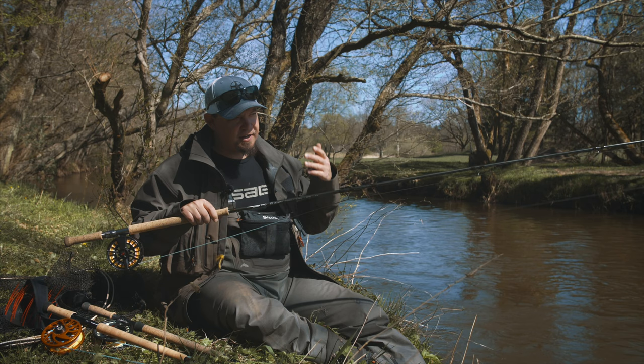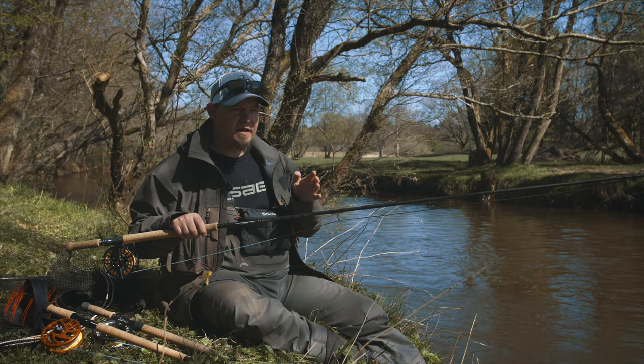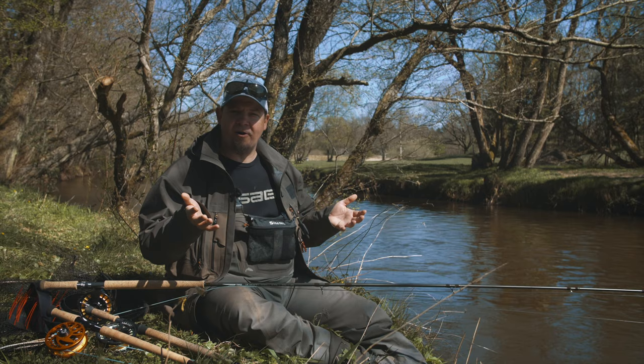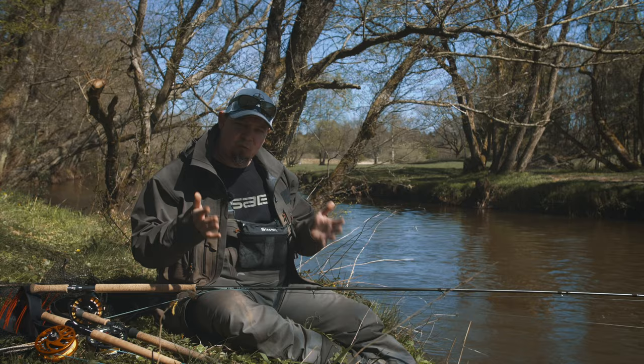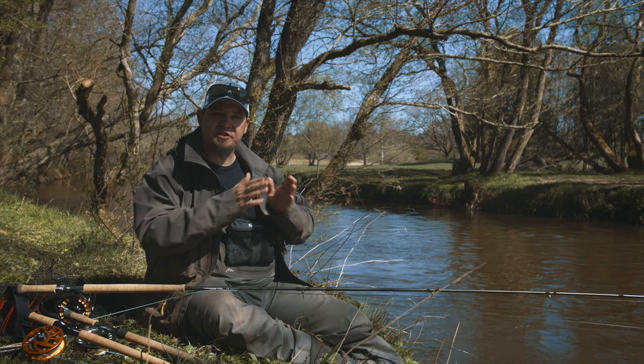Regarding the lines, here in Denmark our rivers are different from the rivers in basically most of the rest of the world. They have a very deep profile. And because Denmark does not have mountains, we don't have these absolutely gin-clear rivers. They are slightly tea colored, and some of them are even quite muddy. This means the only way you can catch a salmon is if you get your fly down to where the salmon are. So in Denmark, we fish a lot with sinking lines, and I fish sinking lines throughout the season.